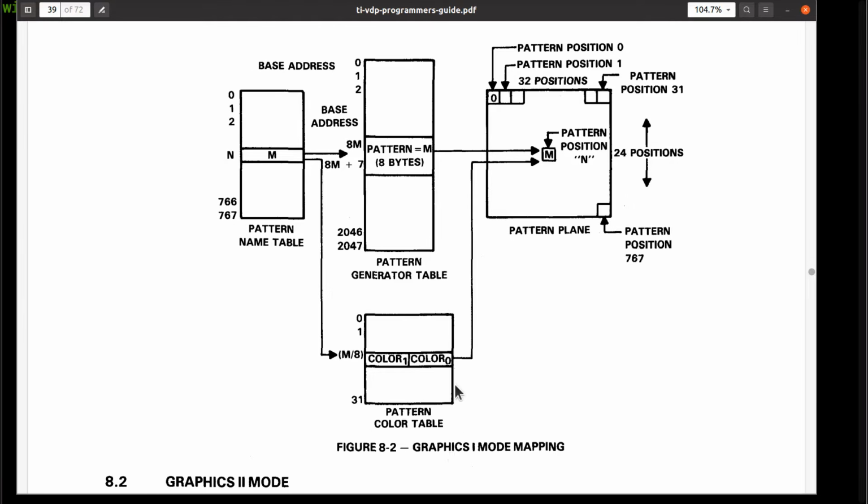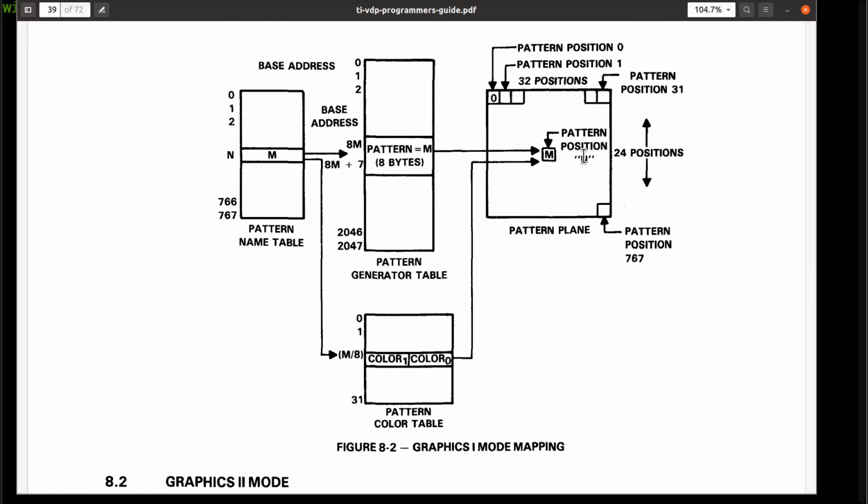All right, so a super duper quick recap here. I'm going to focus on graphics mode 1. I'll point out the differences between graphics modes 1 and 2 when we look at the state machine, as well as a little bit about the text mode, because the text mode has a little bit different timing, because as you might recall, the text mode has an 8-row by 6-column tile. I call these things tiles. They call them pattern positions.